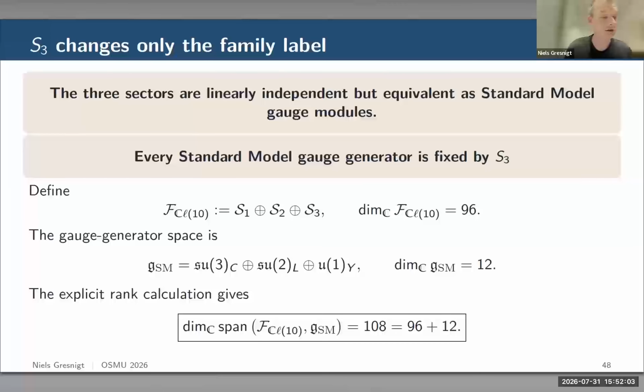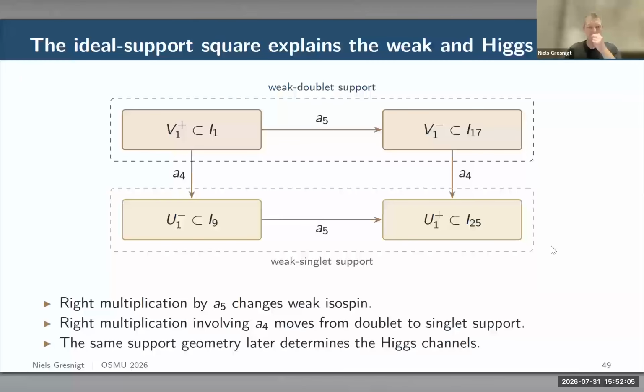Let's see how we're doing for time. I've got a little bit of time. So I'll finish by talking a little bit about the Higgs sector, how we might be able to include Higgs doublets into this algebraic model. And this is where I sort of run out of time to finish all the slides. So apologies if everything is not perfectly clear.